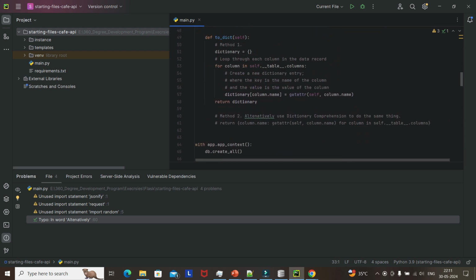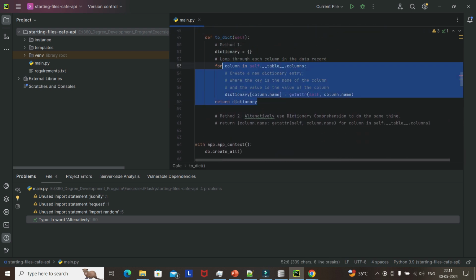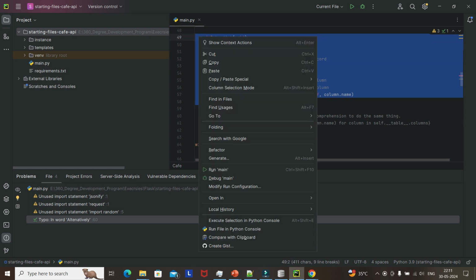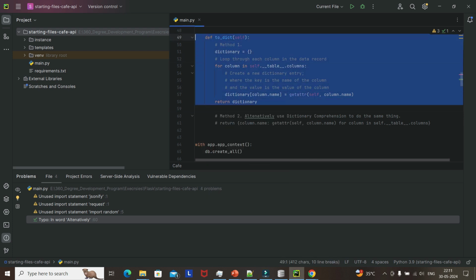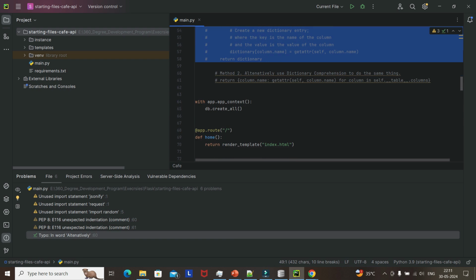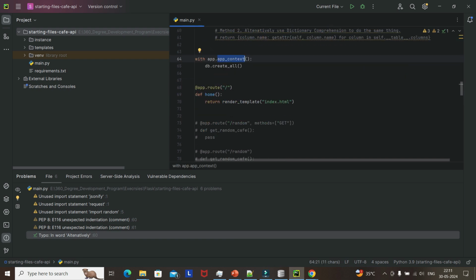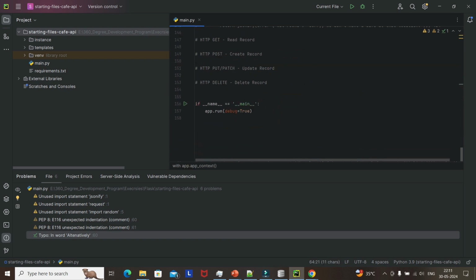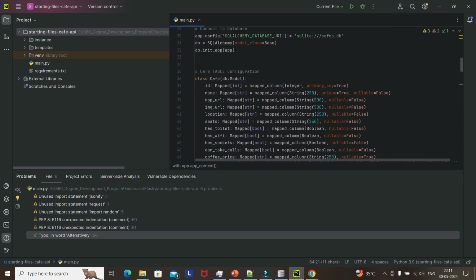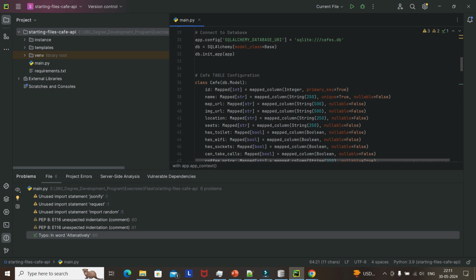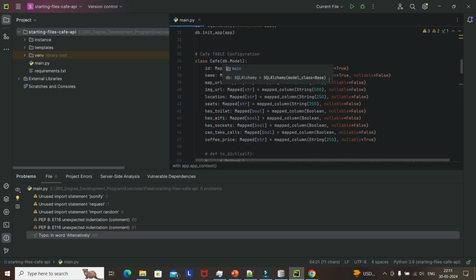Everything is defined. Let me just bring this out. So this is the main file where we have only a connection string and the Flask Cafe class defined, the table defined, where it has all the columns.